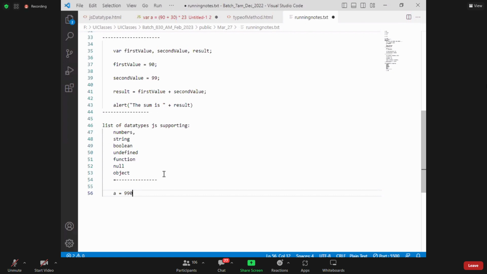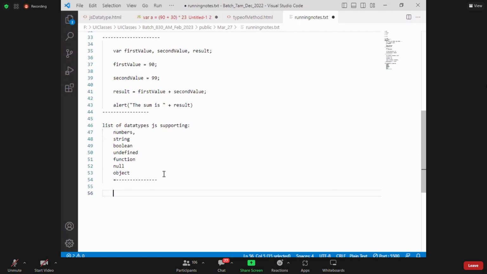You may ask me a question: when you say a equal to 990, you are the developer, you are assigning the value, so you know that it is a number. Why go with the typeof method? Then that case will come. Sometimes the data will come from the server. Someone else is going to throw the data for you. Server is throwing the value of A to you. Now, do you know what type of data A is holding? No. Then I need to know dynamically what type of data has come. In that case, you go with typeof.